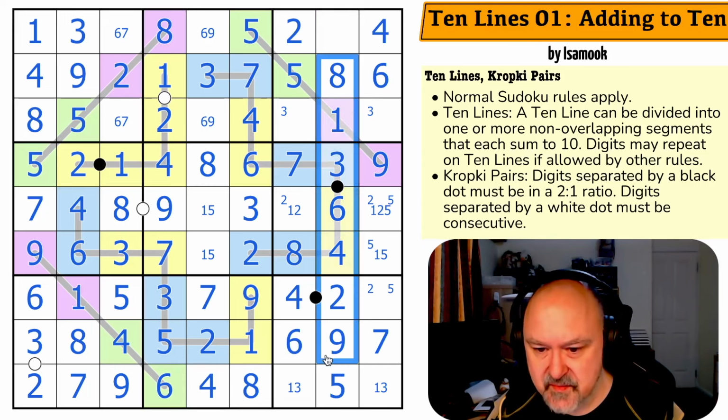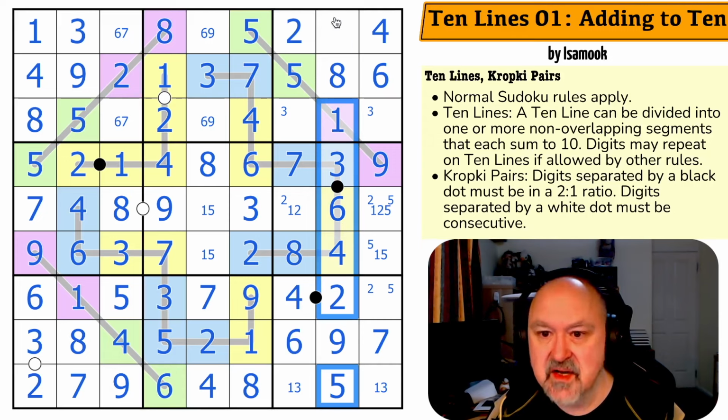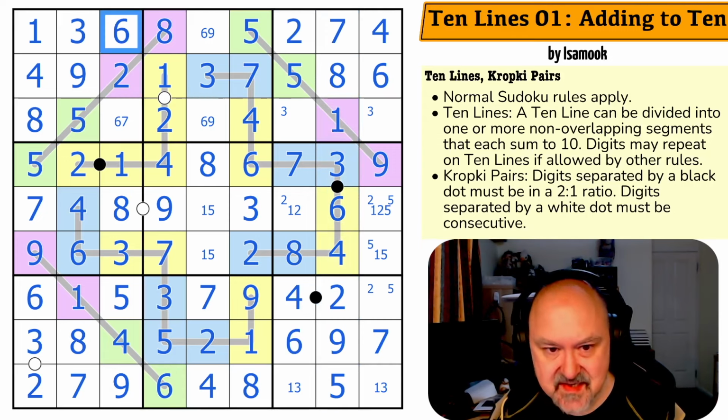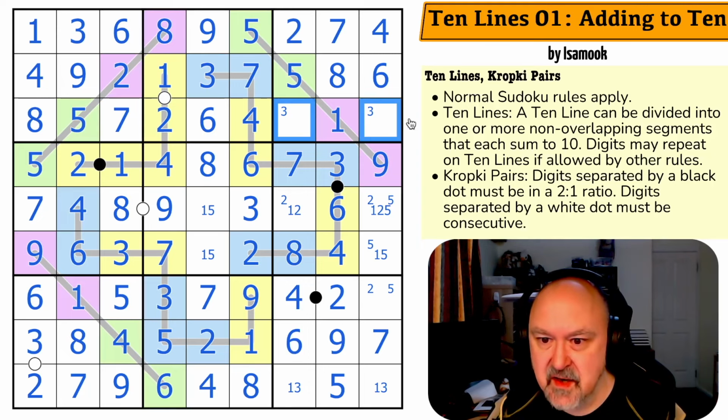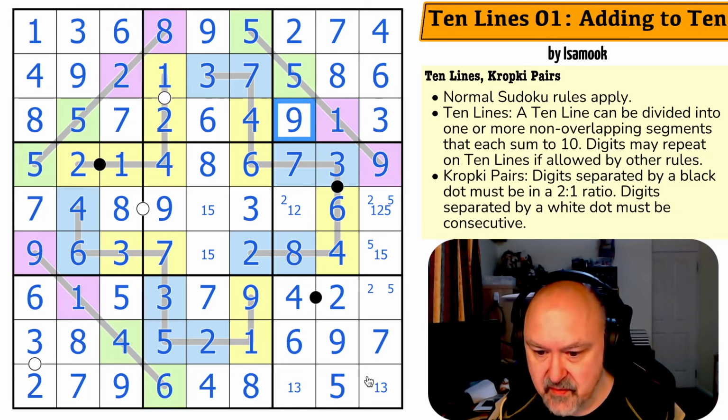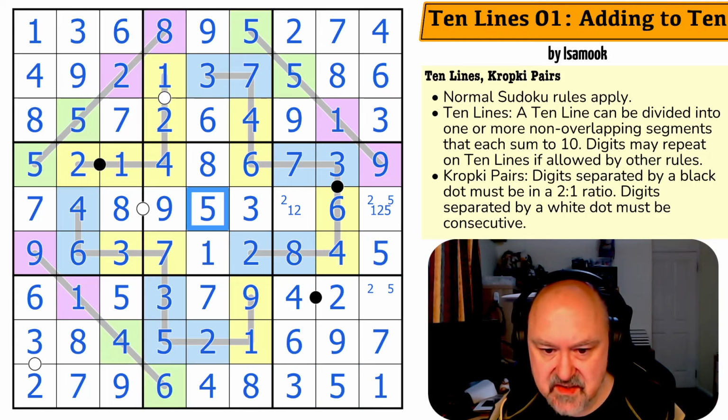So actually this column is going to resolve it, because 1, 2, 3, 4, 5, 6, 7. This is a 7, which makes that the 6, which makes that the 9, which makes that the 6, which makes that the 7. These 1, 2, 3, 4, 5, 6, 7, 3 and 9. The 9 makes that the 3 and that the 9. The 3 looks down, making that the 1 and that the 3. Here we go, which makes this the 5, this the 1, this the 5.